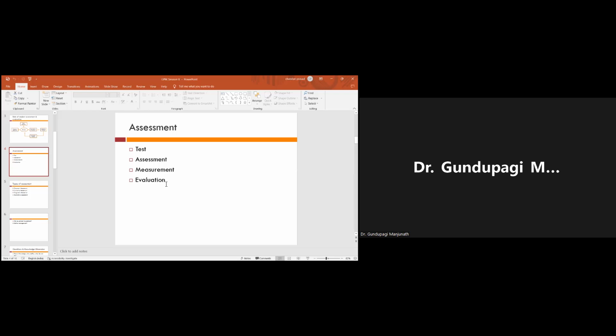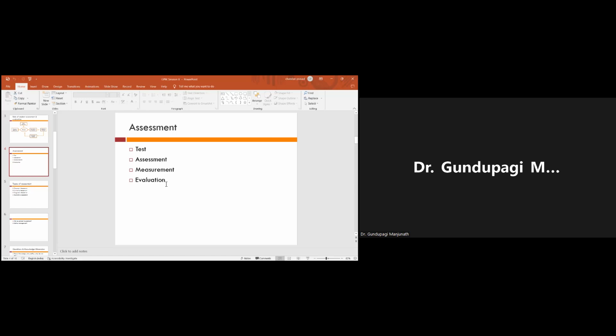Sometimes we will be giving some multiple choice tests. That's why if you observe certain textbooks, at the end of the chapter you will find a few multiple choice questions. Why are multiple choice questions kept at the end of the chapter? Because to test, the student should demonstrate whether he has acquired that knowledge or not by answering those multiple choice questions.